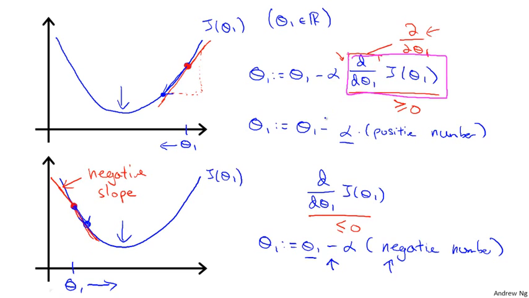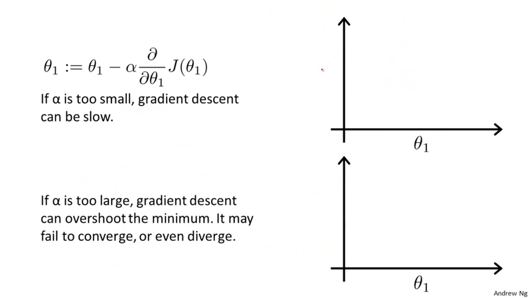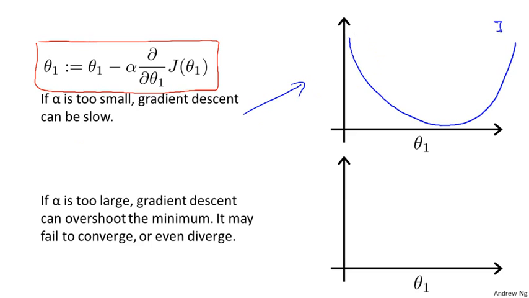Let's take a look at the learning rate term alpha and try to figure out what that's doing. So here's my gradient descent update rule, this equation. Let's look at what could happen if alpha is either too small or too large. In this first example, what happens if alpha is too small? Here's my function J of theta, and let's say I start here. If alpha is too small, then I'm going to multiply my update by some small number. So I end up taking a baby step like that. Okay, so that's one step of gradient descent.